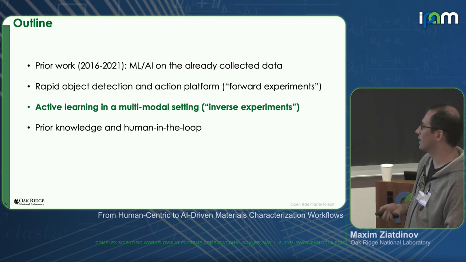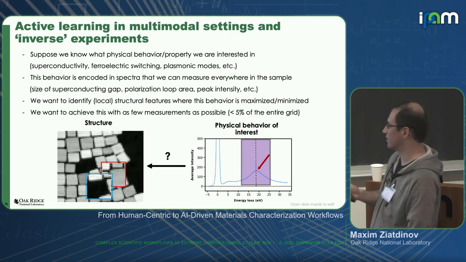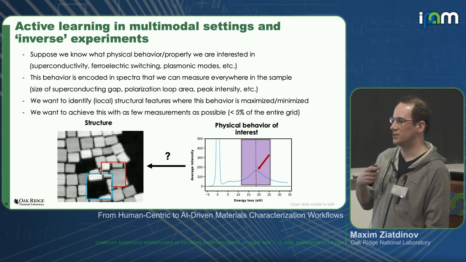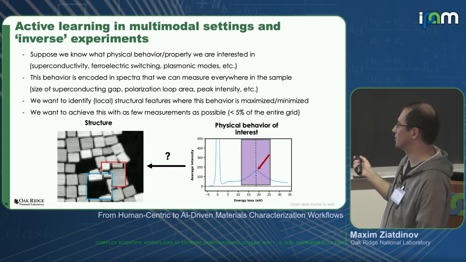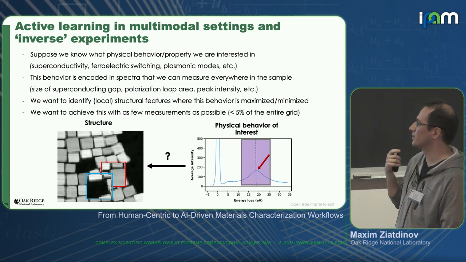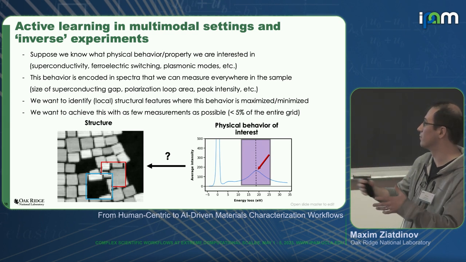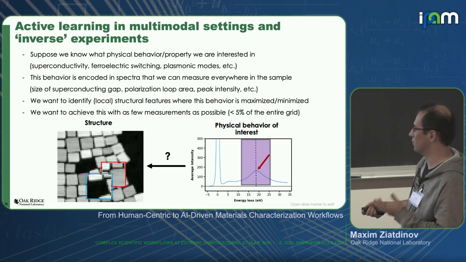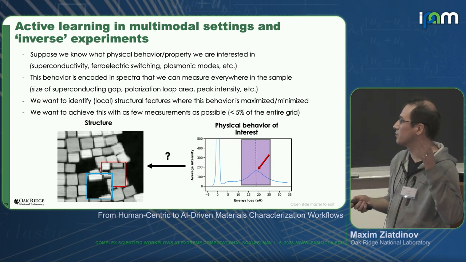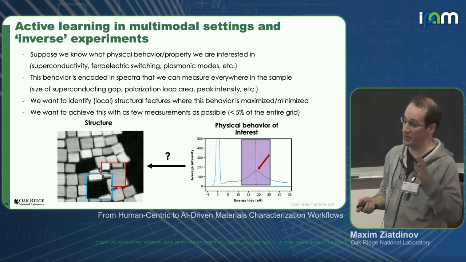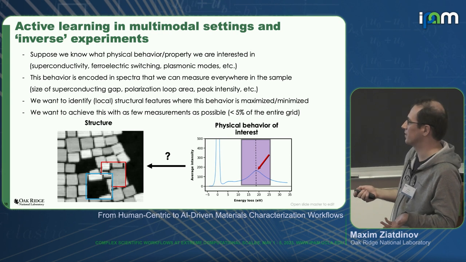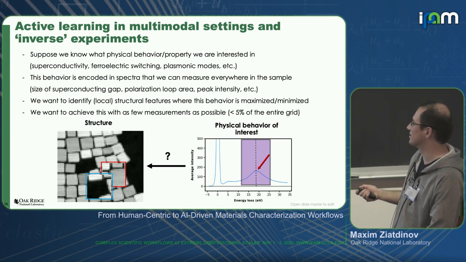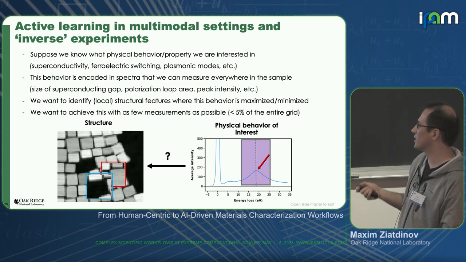Now I want to talk about so-called inverse experiments. In many cases, when we have a sample, we already know what physics we're interested in — superconductivity, different plasmonic modes, ferroelectric switching behavior, and so on. We also know this behavior is typically encoded in spectra we can measure everywhere in the sample: the size of a superconducting gap, polarization loop area, peak intensity. What we usually don't know is what type of structures produce this behavior — and this is what we're after. We want to understand the connection between local structures and functional properties with as few measurements as possible, because running those measurements everywhere is expensive in time and instrument time.